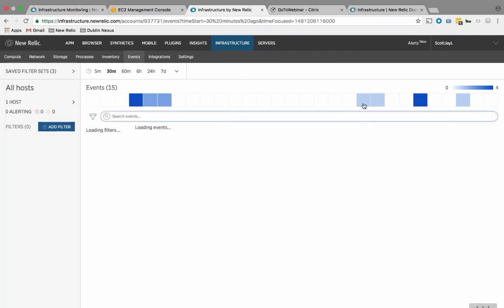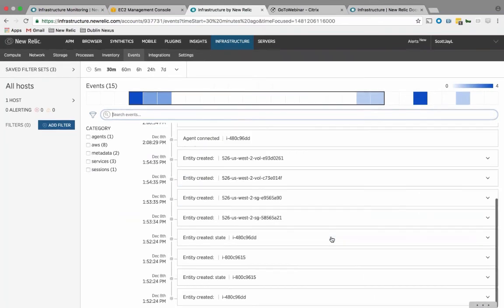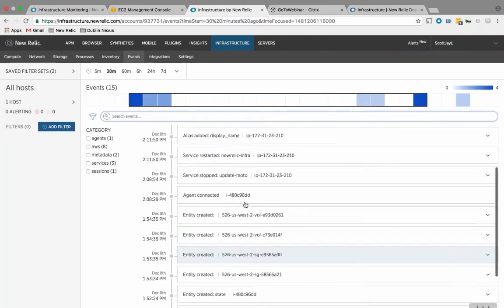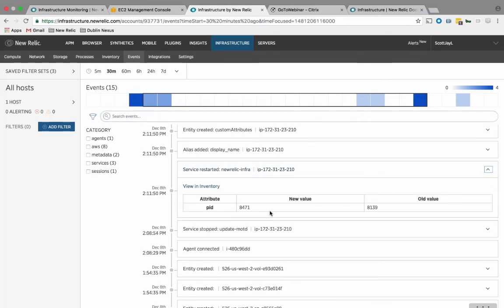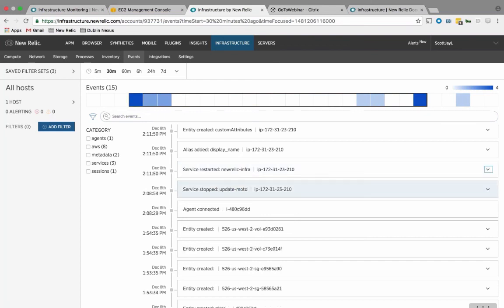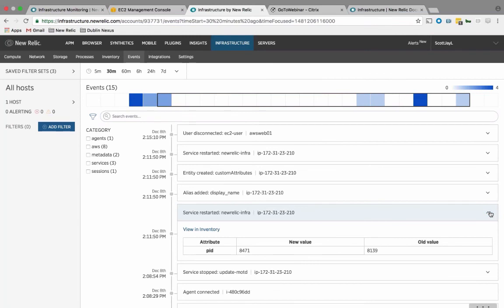As an example, we can jump in here, and we're looking at all the events from that small time window. An agent was connected, there were some updates applied, the infrastructure agent was started, it was actually restarted, so there's the old process ID and there's the new process ID. The display name, that's me making my changes with the custom attributes.